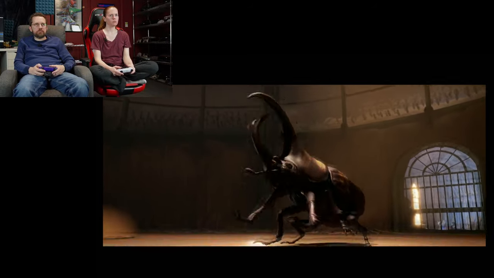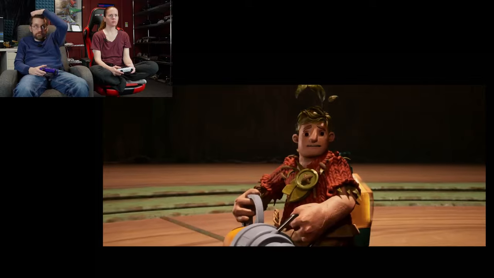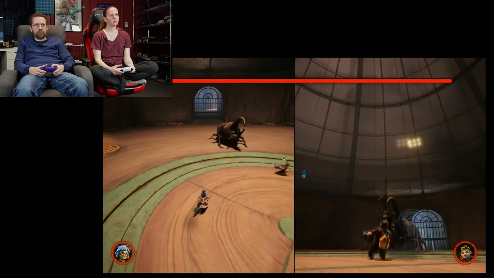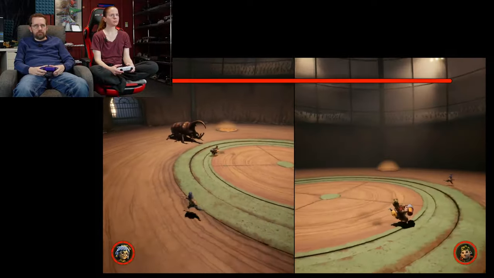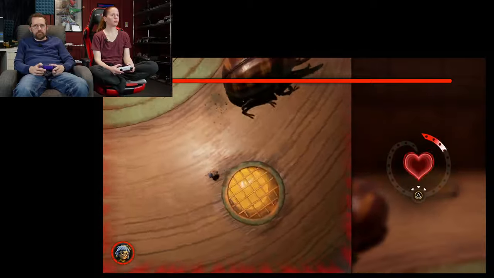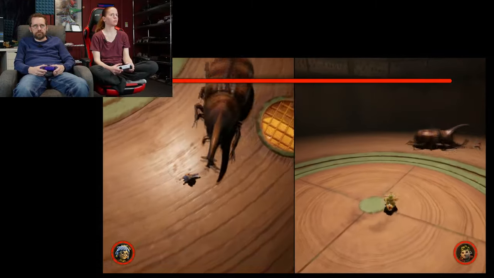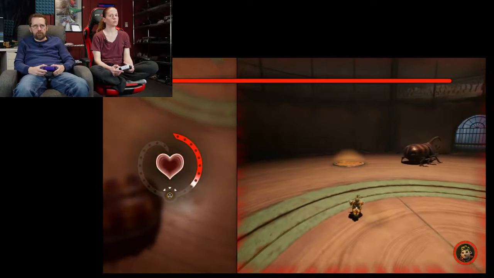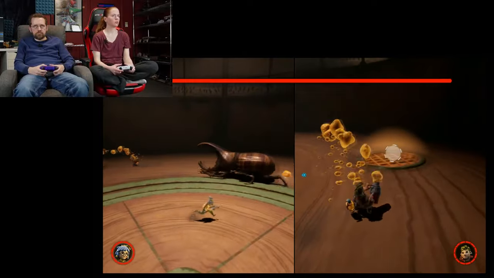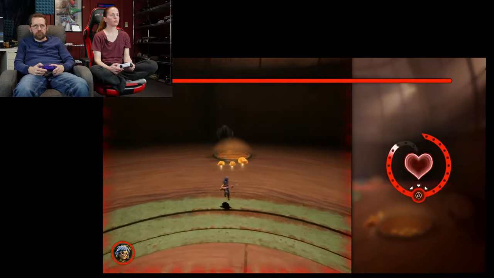Oh, some sort of beetle. Oh, are you ready for this? I'm not sure. Yeah, stupid question. I guess he's gonna charge us. You know what? Just try to stay alive. I think you have to light these things on fire. Mm-hmm. And we have to have him ram into it. Yeah. Stay alive. Dodge.